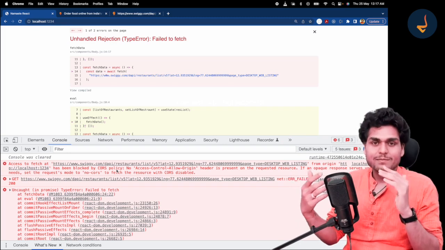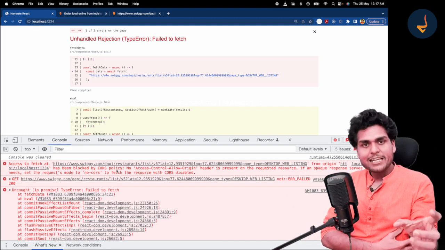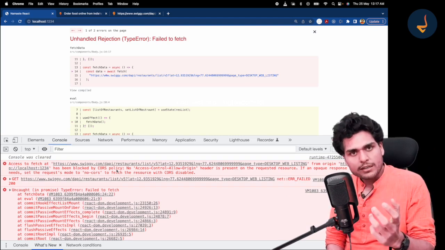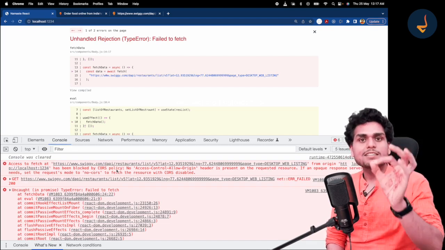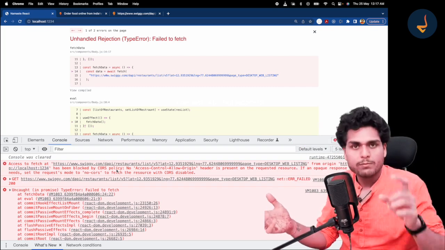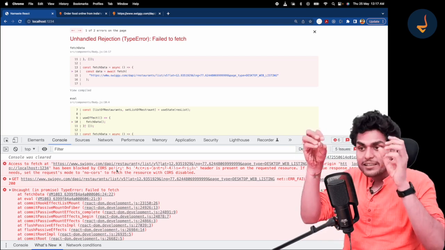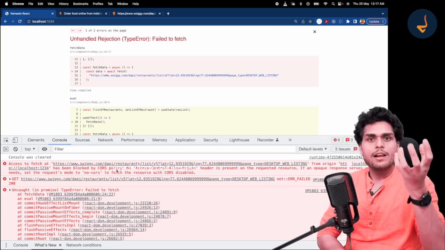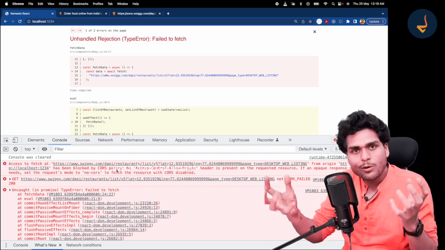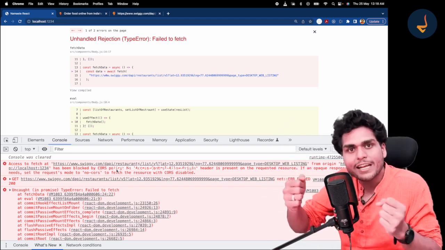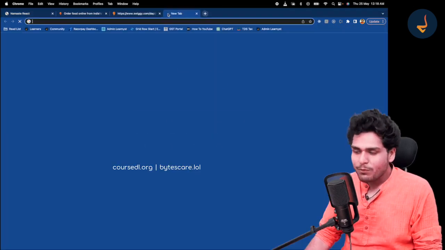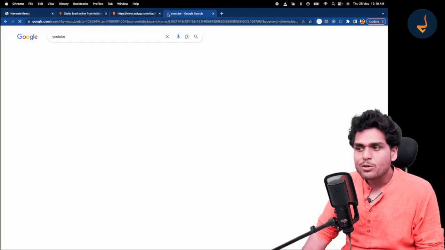What is this CORS policy? I'll explain this. Who is blocking us? The answer is our browsers block us from calling an API from one origin to a different origin. Let me repeat it once again. Our browser, that's Chrome, is not allowing us to call Swiggy's API from localhost, from one origin to another origin. So if there is an origin mismatch, the browser blocks that API call. That is CORS policy. And if you haven't watched my CORS video, just go to YouTube.